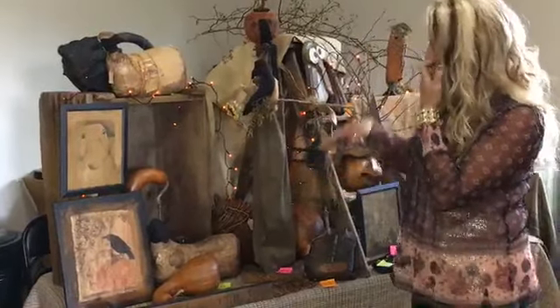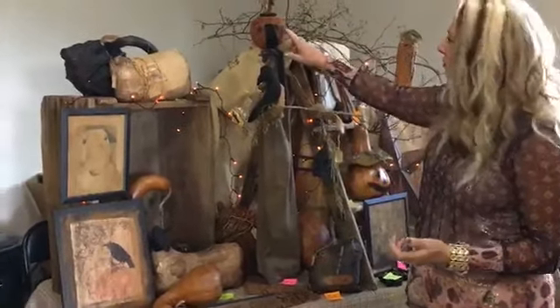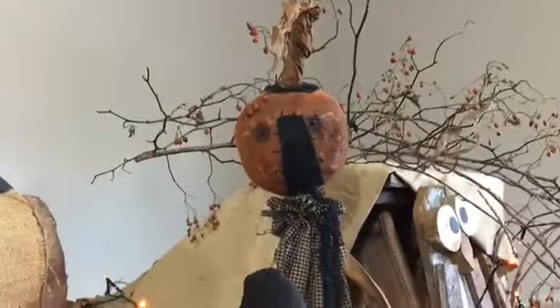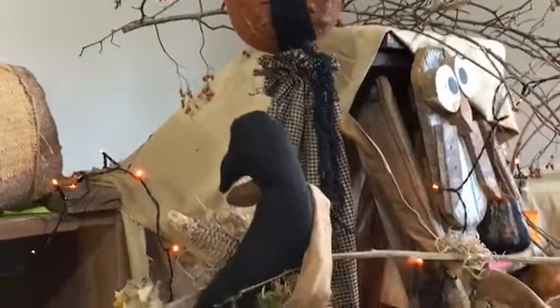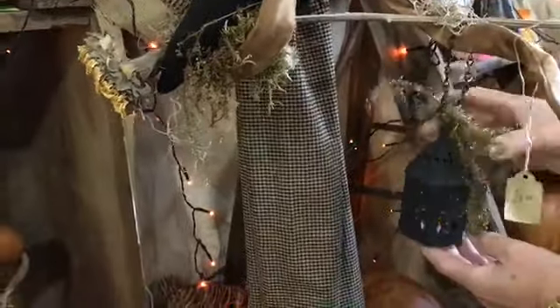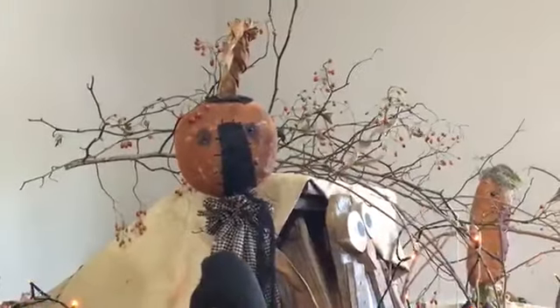Ticket number twelve is one of our tall dolls — the orange pumpkin face. He's holding a crow and a little sunflower. You've got some moss hanging down and a corn cob. The little lantern does light up. A really nice item for your front porch to welcome your Halloween guests. Black gauze for a scarf, black gingham for a dress. Little orange tall doll pumpkin, cute as a button. Number twelve, and his price is $89.99.